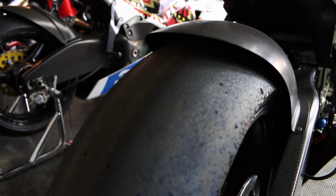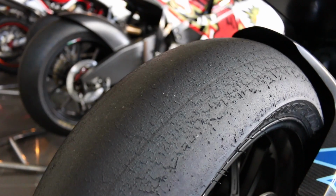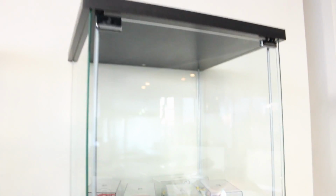Just want to show you the tires. I think it was this one. They really corner hard. They haven't even changed it. They've left the original tires on there. And you can see the grading on this one. Just behind here we have a cabinet, or 4 of them, of more die-cast models. Really nice NSX ones. Nice yellow one at the back.